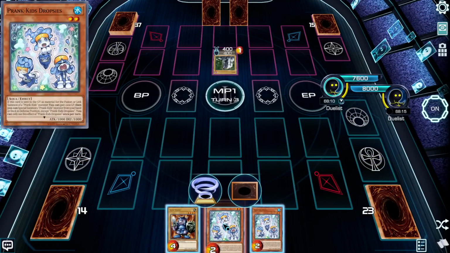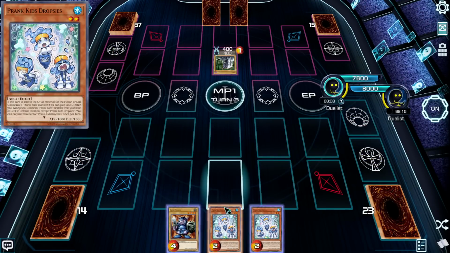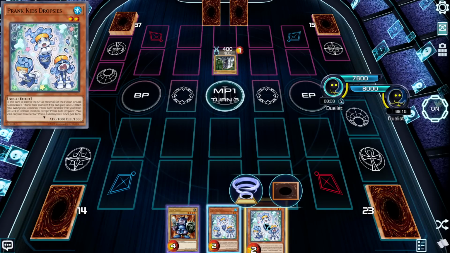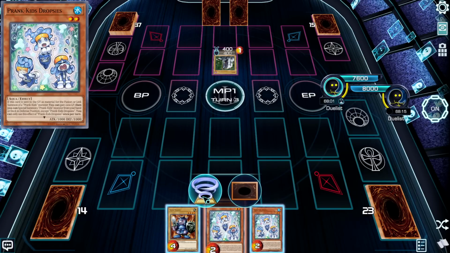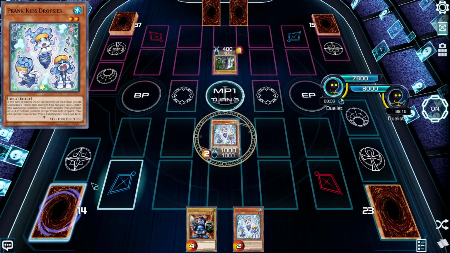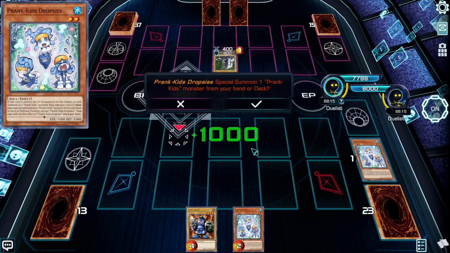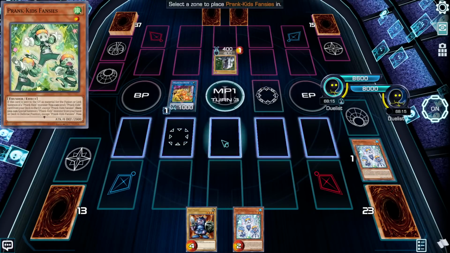Now I'm going to show you a 1-card Access Code Talker play with just 1 Prank Kid. And if you have another Prank Kid in your hand, a Prank Kid card for discarding, that is going to allow you to make this play. So come forth, Dropsies into the Meowmoo. Unfortunately, no block for Ash right now, but come forth and summon the Fansies.